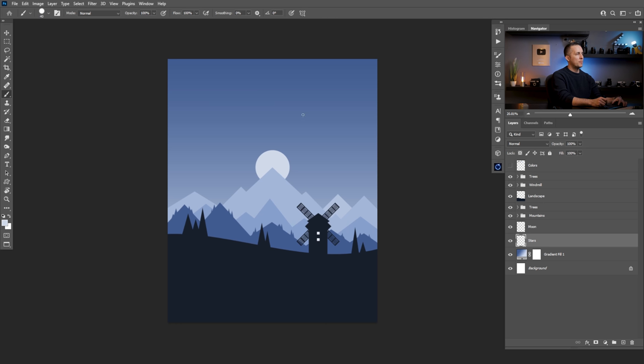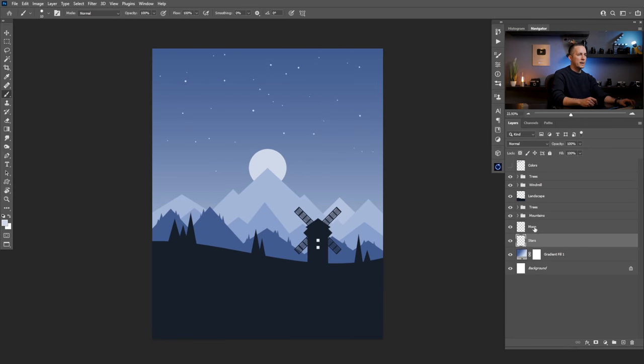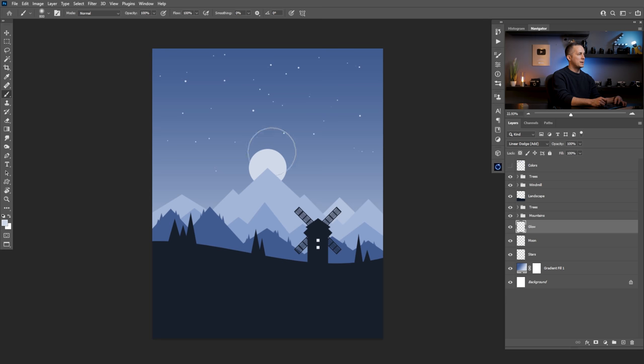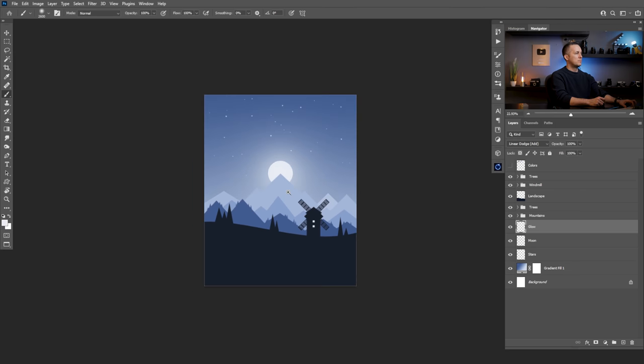Okay, so now I will make really small brush, even smaller, and just few strokes here and there, just to create some really cool stars. We can create some kind of constellations if we want, but that's pretty nice. I like it. Also, we can go with the moon and go behind, above the moon, and add a glow, just by going to linear dodge blending mode, really soft round brush, and choose the brightest color here. We can choose the same color that the moon is, but see, really nice.